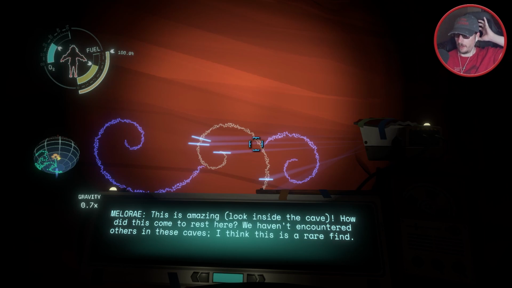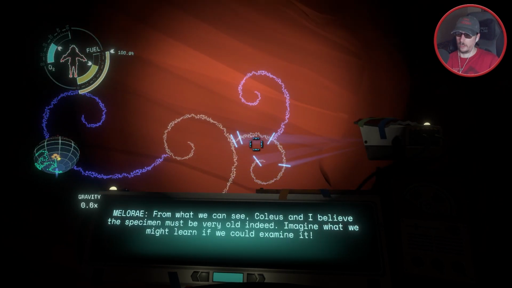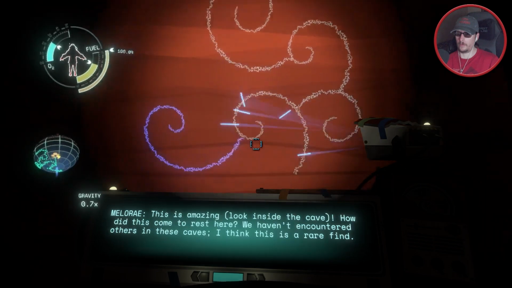Look inside this cave. How did this come to rest here? We haven't encountered others in these caves. I think it's a rare find. From what we can see, Colas and I believe the specimen must be very old indeed. Imagine what we might learn if we could examine it. We both agree it's unlike this dry planet. Is this horror's place of origin? Unlikely so, especially considering what we observed during the vessel's evacuation. Clearly this hole is too small for it to fit through. Hypothesis: there is another entrance to this cave. If there is, Colas and I will find it. We can't leave valuable information undiscovered.